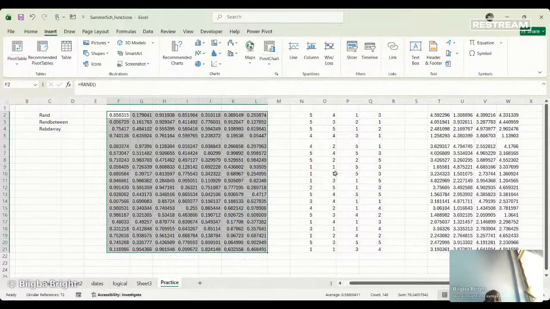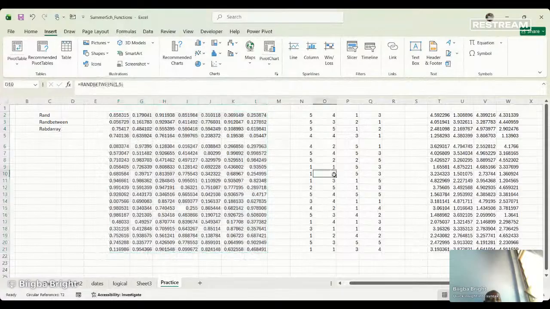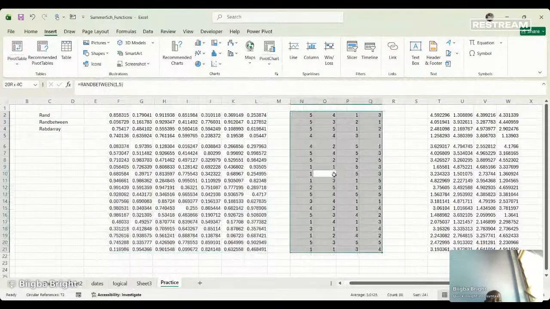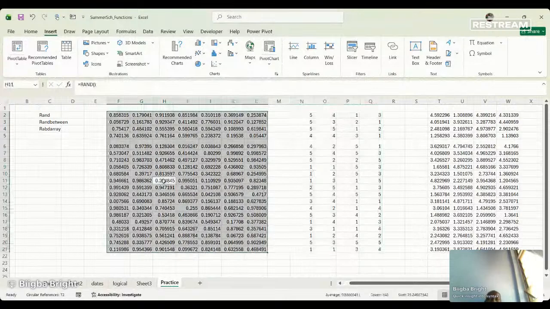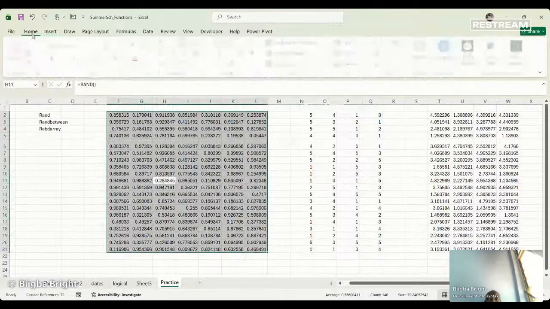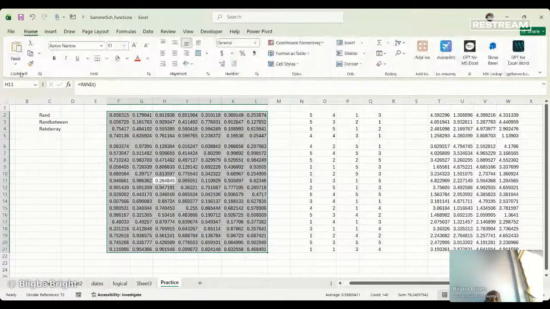So if I come to this point and I want to highlight only this, I will have to make sure that I click in one of them so that it becomes an active cell. Then Control A will simply highlight it, as well as the other one. So let's come back to this. Control A, it has been highlighted. The next thing is to copy it. Remember, I said on the Home tab, the first group is the clipboard. So you can see we have the copy key.